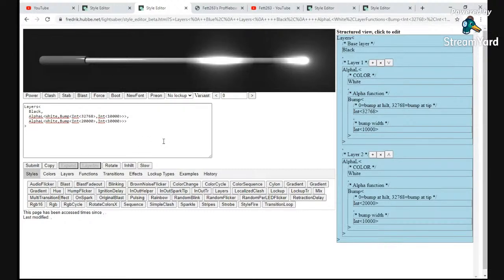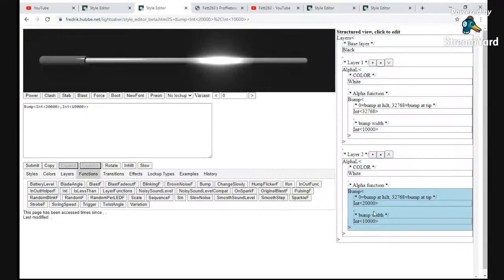But obviously we're going to want more than one, because it's not usually just one strike that's hitting. There's a couple ways to do it. We can keep adding different alpha layers if you want. But if you just want to keep the same size and have it in different places, we can actually layer the functions. This is a little bit older, it's been a little while since I've shown it. I'll use the editor to show, but you can do it by hand.